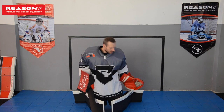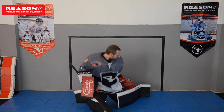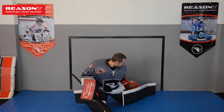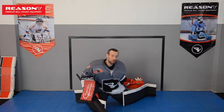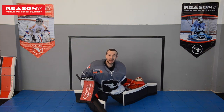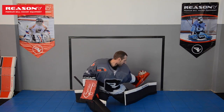Right now I'm in a butterfly and you can see the boot is in a standard position. But when I'm going to reach — let's say I'm not going to make it there on time to the post — I'm going to reach and you can see that I can extend that foot and have that extra coverage right there. So the ball is not going to hit my foot, but the pad is always covering the foot and the toe. Right now I'm getting the extra coverage if I have to stretch there.